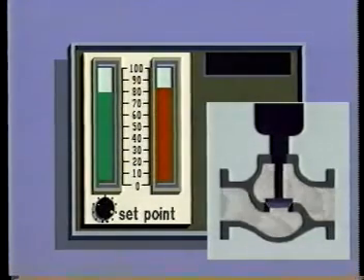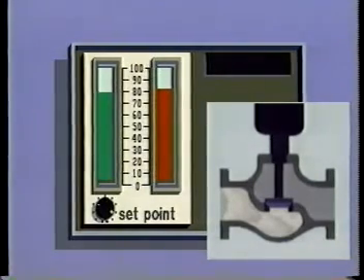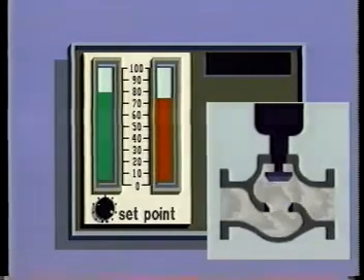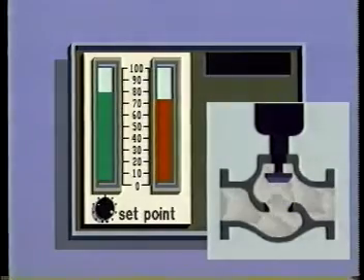Note that the batch temperature rose slightly above 80 degrees due to steam trapped within the jacket. As the batch cooled, the indicator moved downward until the control contact closed and the automatic valve returned to the open position. The heating cycle then repeated.